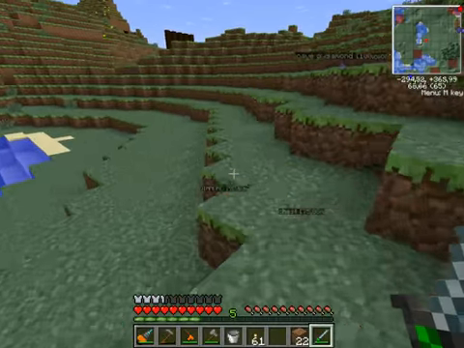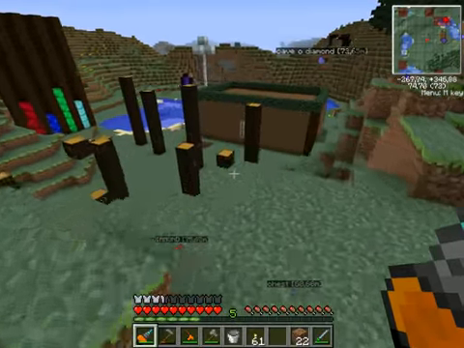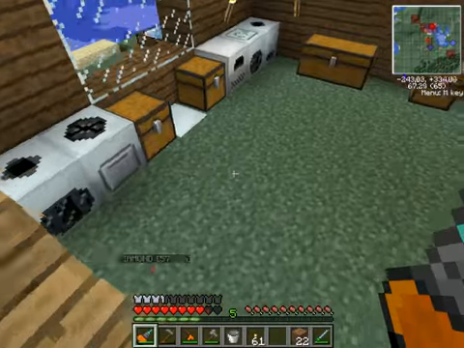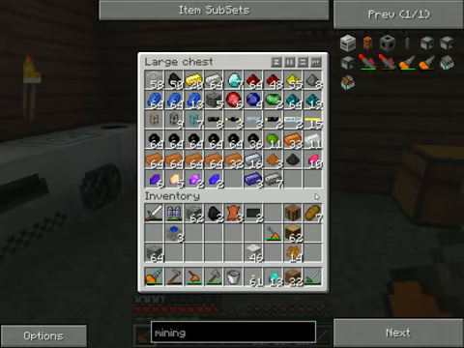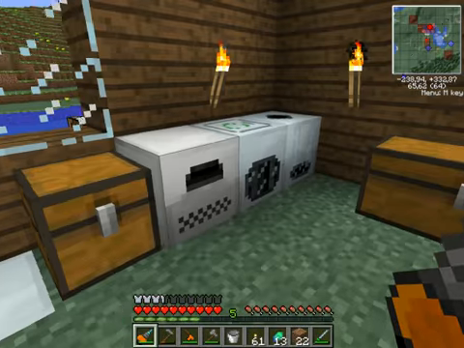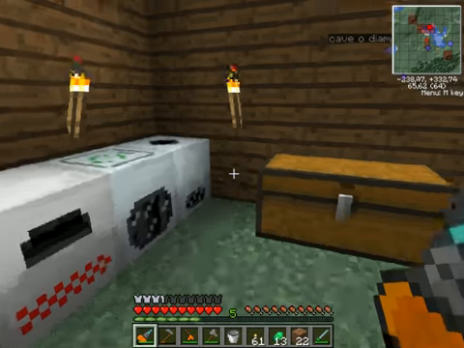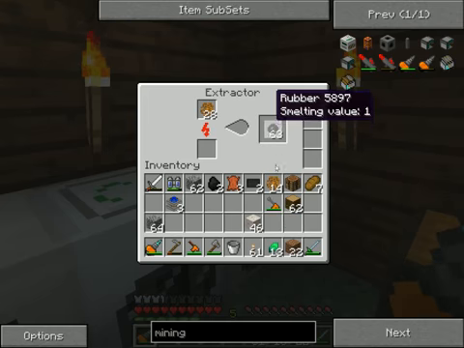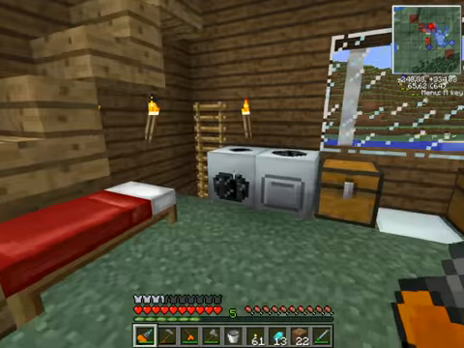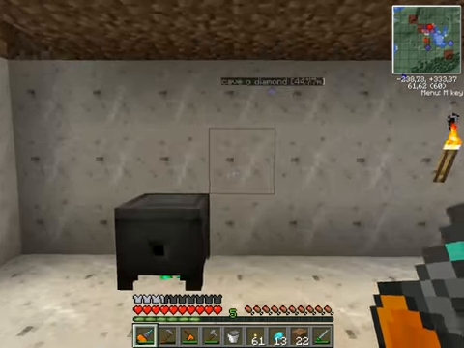I have my nano saber. Harvested a whole bunch more resources. Getting a whole bunch more charcoal. Might as well let it run right now. So you can see a whole bunch more supplies. And now, the main thing is down here. This is to expand. I still need to expand this way too.